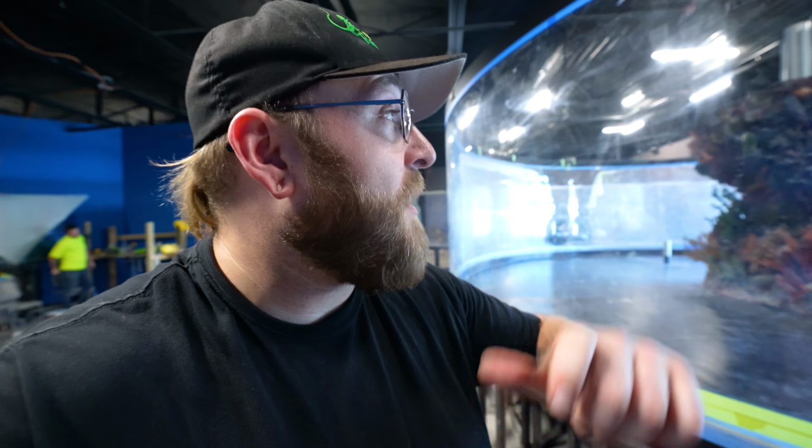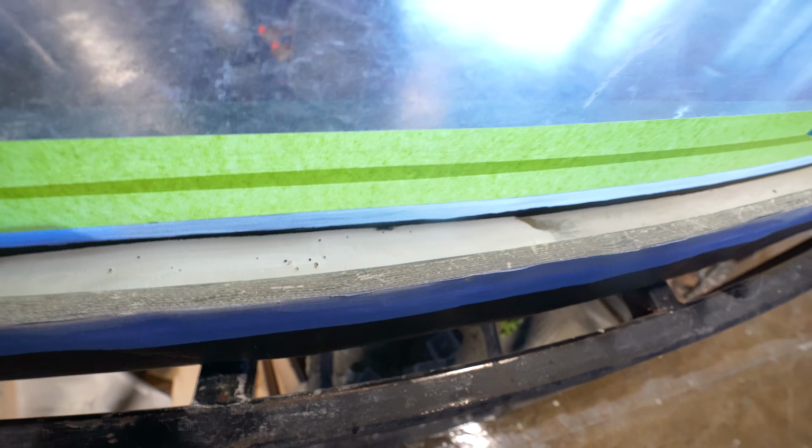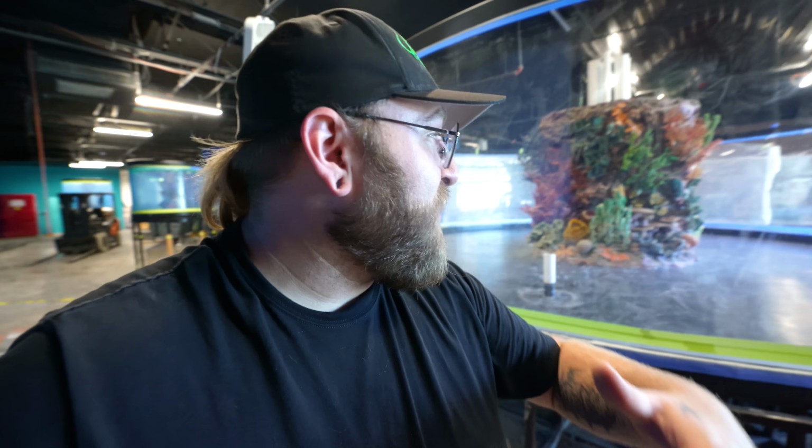I think some of the other guys are working on the shark tank. It's been about a 4 or 5 day process working on the shark tank. It's a lot of work to do. Right now, they're filling up this section right here with almost like a mortar or a cement. The problem is you have to do it slow because the chemical reaction for cement heats up, so you don't want to melt and bend the acrylic or warp it in any way.